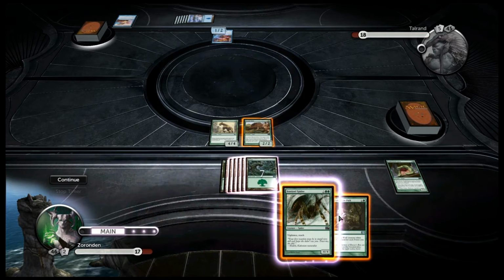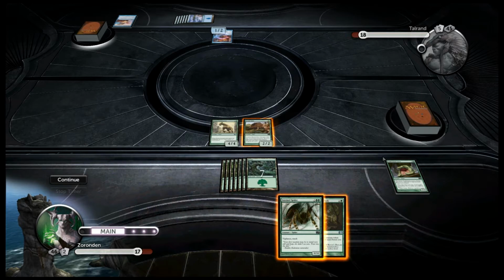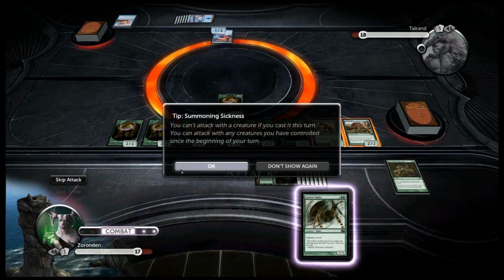So I'm gonna go ahead and play my land. I am up to 7 land now. For each forest you control. That's pretty powerful. I'm going to get a lot of creatures for that. Now, this guy has reach. I'm actually going to hold on to him in case Talbrand plays another flying guy. So I'm going to go ahead and play this.